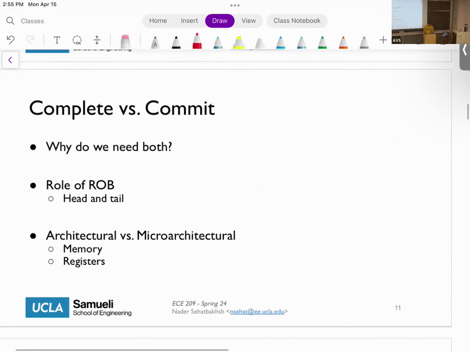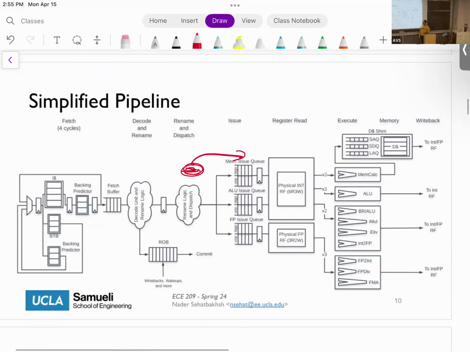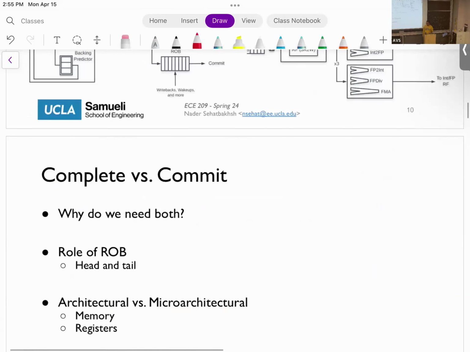A big part of the system is the difference between what is complete and what is a commit or retire. Things, as I said, can be executed out of order, but they cannot be committed out of order. That's why we have this notion of what we call a reorder buffer or ROB, which is essentially, for each instruction that we fetch, we reserve a slot in the ROB and we put it into the ROB, and then we keep track of the status of this instruction.